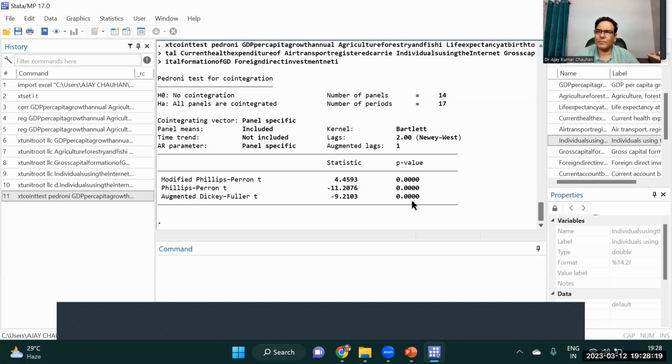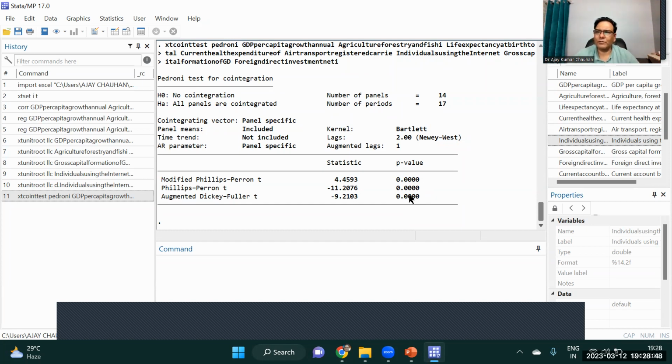So it means a long-term relationship exists. So we have the evidence of a long-term relationship. So both the unit root tests, that some are I1 and some are I0, and the presence of a long-term equilibrium relationship between the variables, make it a perfect combination for the panel ARDL model.